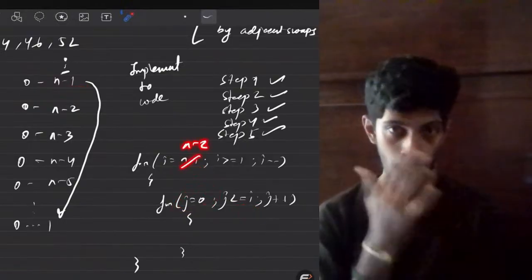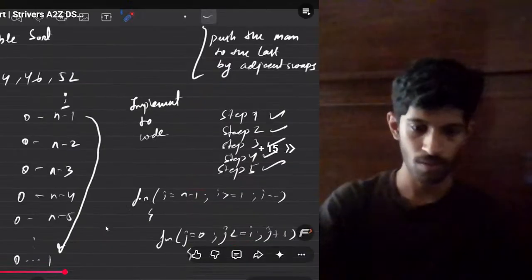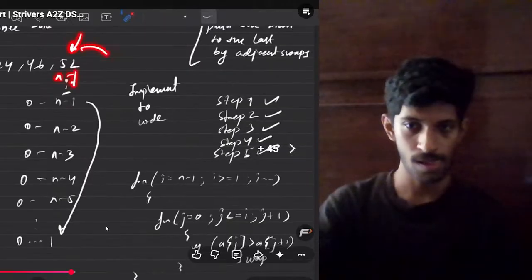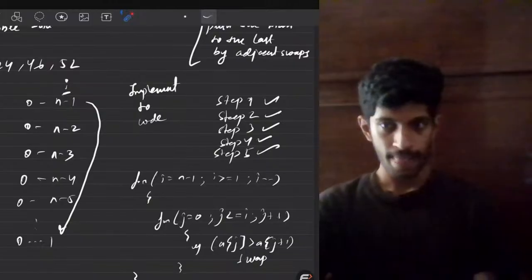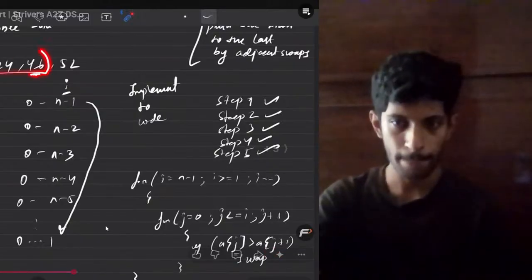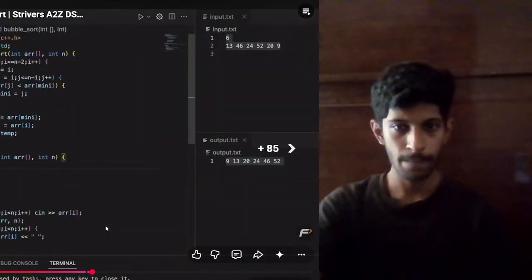Next time i is n minus 2, so 0 to n minus 2. Next time i is n minus 3, so 0 to n minus 3. The last element will have no one to compare with.